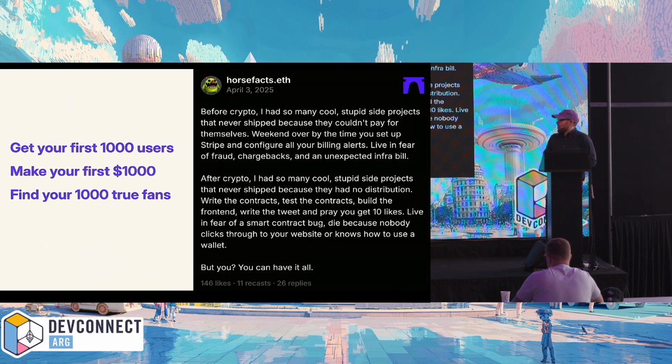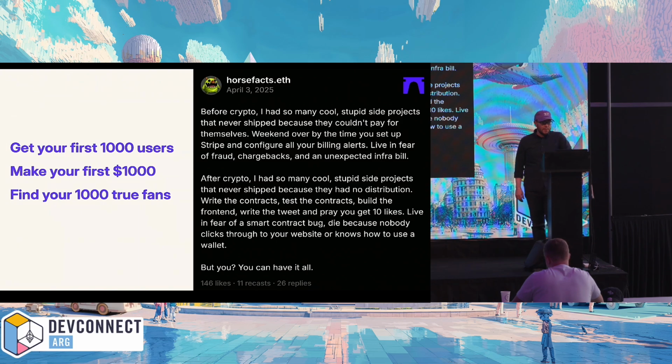So I'm personally really excited about mini apps. In fact, I think they're one of the most interesting things that's happened in crypto since I've been involved in it in like 10 years, because they help solve two really big problems. And those are monetization and distribution. These are two huge challenges for every indie builder I've ever met, both inside and outside of crypto.